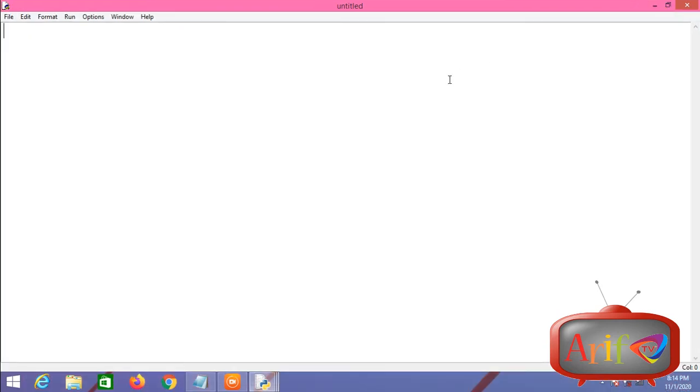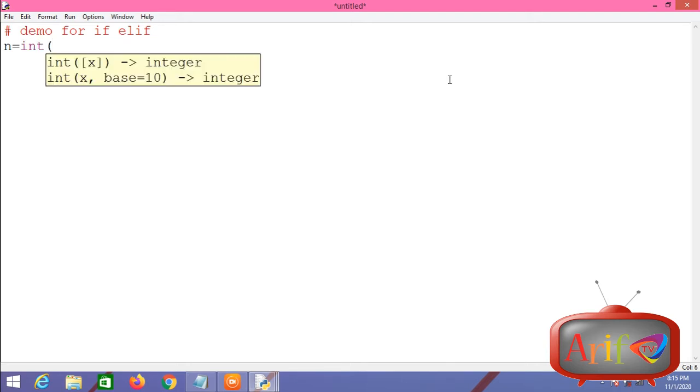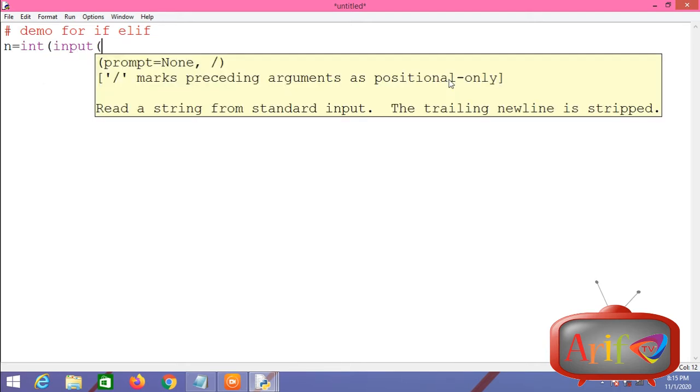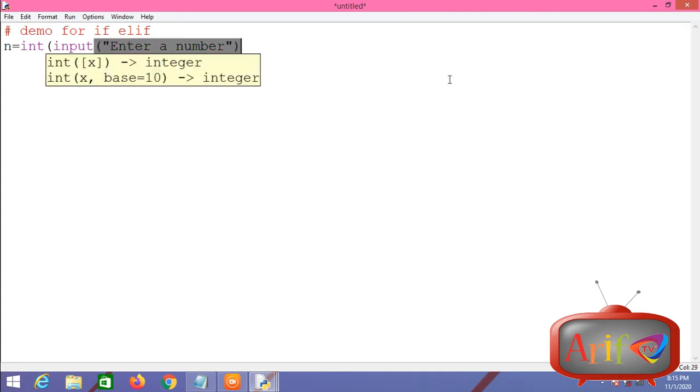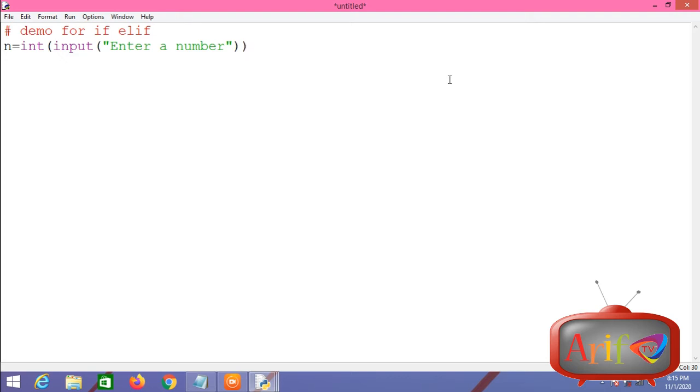Now see, demo for if elif. We are taking a number as an input. We'll take n as a variable, int input, enter a number. It means you can enter 0, maybe a negative value, maybe a positive value, right.